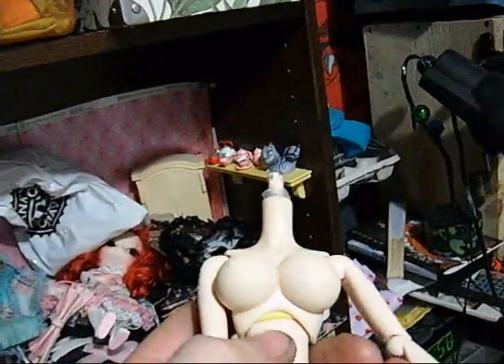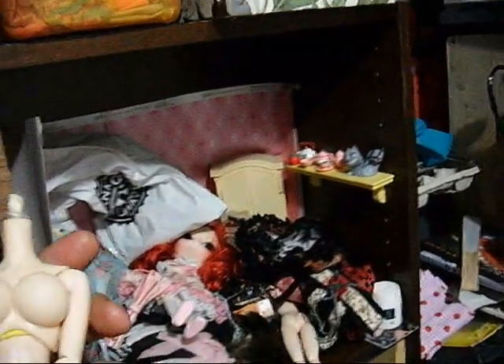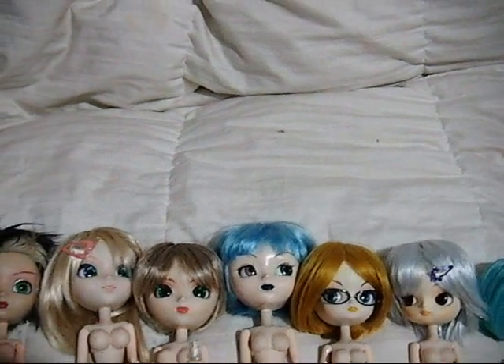On the shelf here there's a hard bust Obitsu with the mammary glands I mentioned. This is the body she got used for Ashi — you can already see there's a bit of foam in there. Very large bust. It looks alright but it's going to have some of the same floppy issues, and it's so skinny right in the torso. That's one of the things I like about the Obitsus — they look a little more curvy, in a more smooth sense.